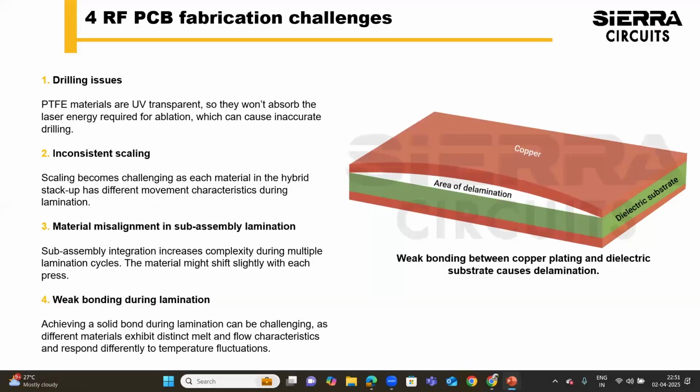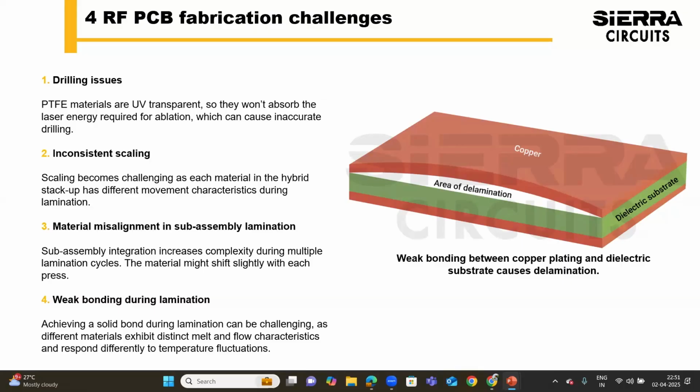So even with the best design practices, manufacturing RF PCBs comes with unique challenges. Being a PCB manufacturer, we have witnessed these four fabrication challenges in RF PCBs. The first one being that as PTFE is UV transparent, it will not absorb the laser energy required for the ablation.